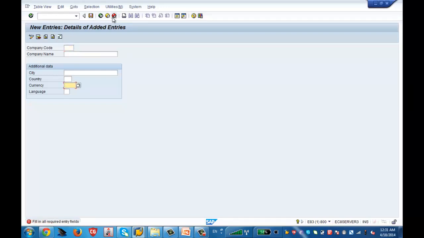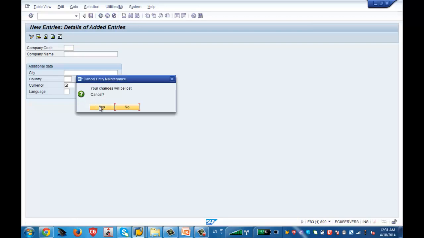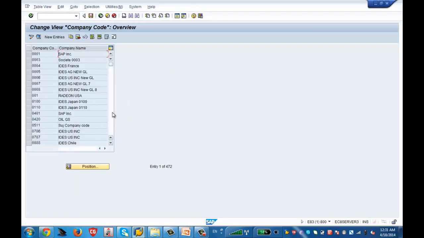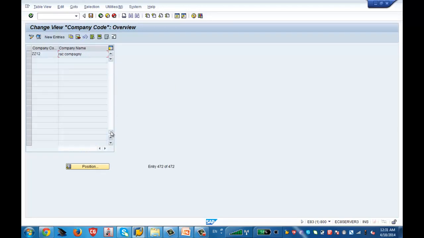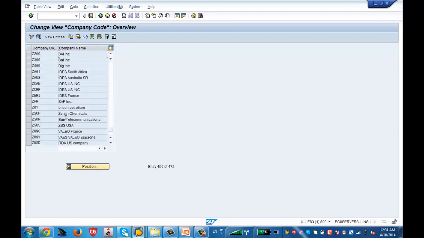So what I have done is I have created a company code, Zenith Chemicals. So whenever you want to see the details, you have to click on the magnifying glass.